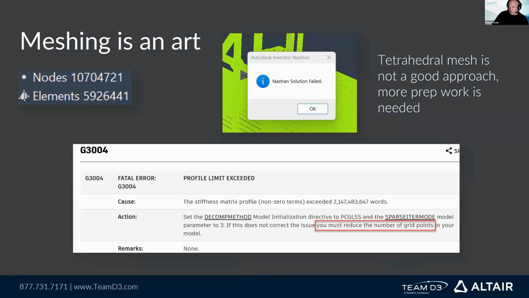Eventually, I did try on this model using the tetrahedral mesh to get a mesh that I thought would be good enough to get good results, and I did run up against some limitations where the system was basically telling me you have too many nodes. I'm not going to do this. So the truth is, when I look at a model like this, I wouldn't have even attempted to mesh it with these tetrahedral elements. There are more appropriate element types to do this kind of thing.